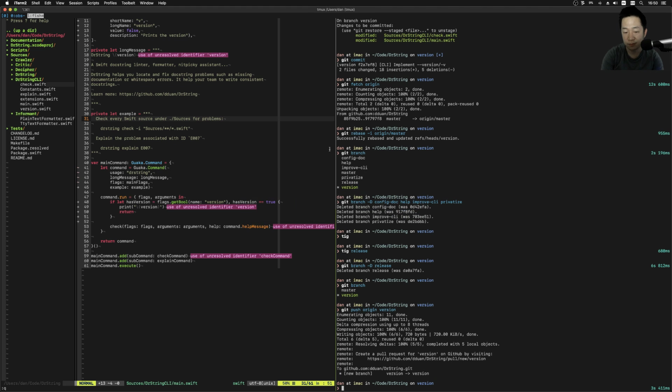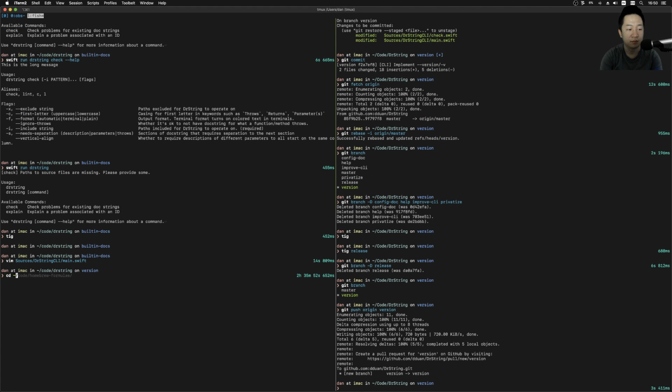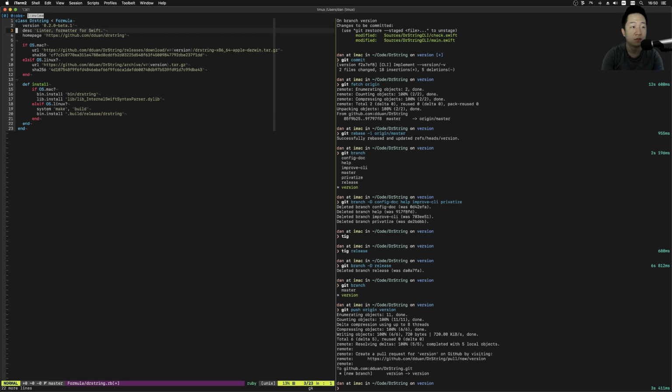And it's gonna be 0.2.0 linter formatter false.